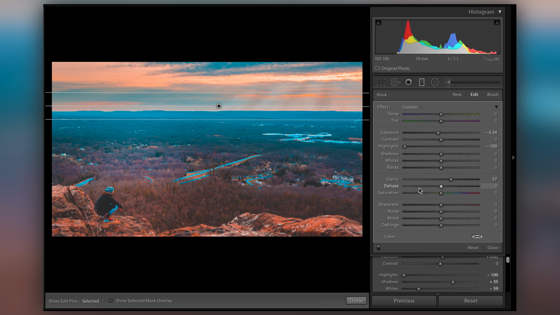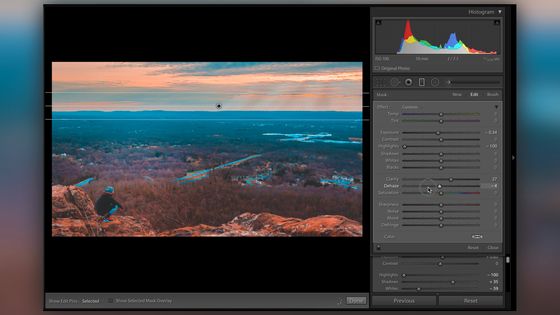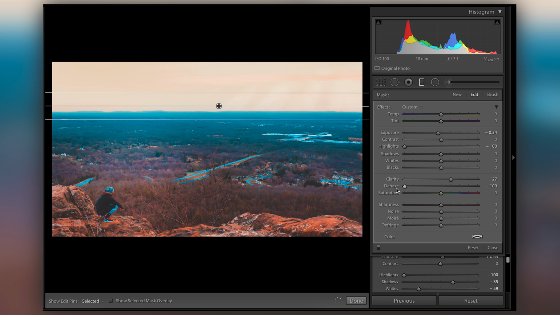Next up is the dehaze slider. This is increasingly becoming one of my favorite sliders within Lightroom. It is extremely sensitive, so you have to be careful with how far you drag this. If you drag it too far to the right, I mean, that just looks like someone dropped six paint buckets on top of the photo, and that does not look good. I mean, maybe that's a futuristic fantasy look you're going for, but for me, I'm not gonna do that. If you drag it too far to the left, it kind of has that minimalistic look from before, but kind of looks like something bad went up here when taking the photo.